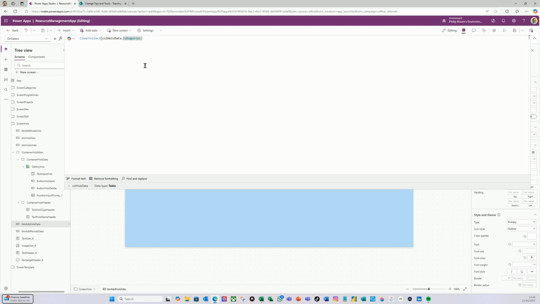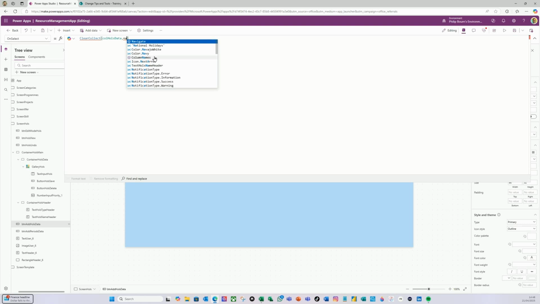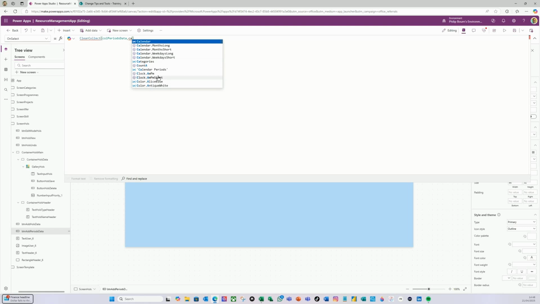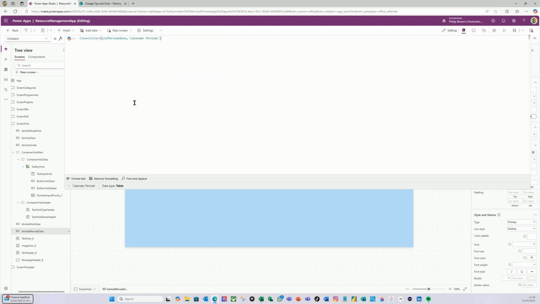And we're going to pull that from our national holidays. So that's fine. Then I'm going to take this one, which is button add periods data. I'm just going to change that one to be periods, and then change that to be calendar periods as the source.